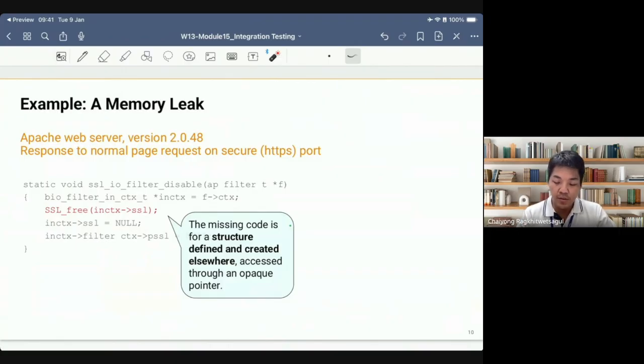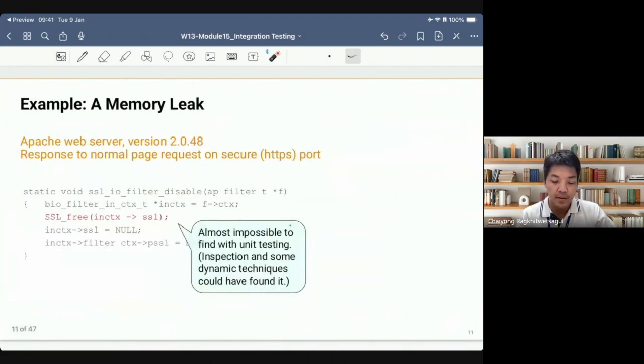So this missing code can be found when we do integration tests. Okay, so this fault is not impossible to find with unit tests, but by using other techniques like code review, dynamic analysis, or integration tests, it will be possible to find it.